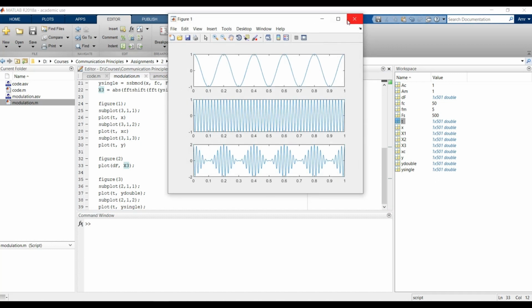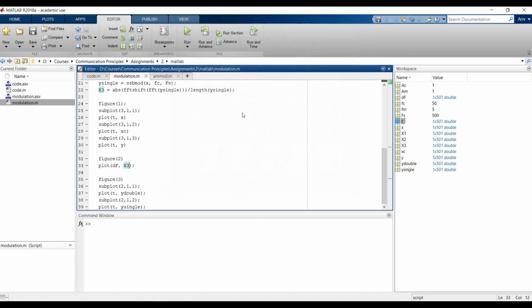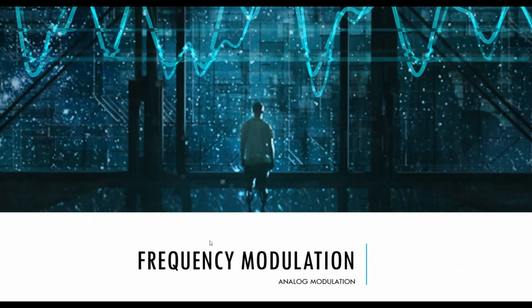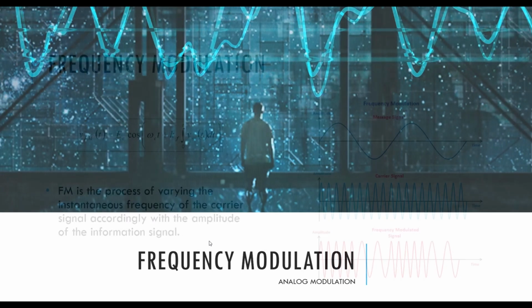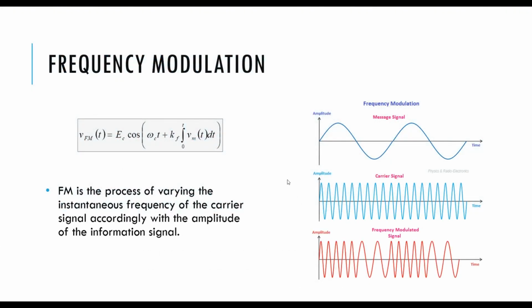So yeah, that's it for amplitude modulation, I think. Next, I'm going to explain frequency modulation. For frequency modulation, we need to encode our message signal into the frequency of our carrier signal. Simply, if our carrier signal, as mentioned, is a simple cosine signal, we can add our message signal as a component of the frequency of this signal. So we are varying our frequency in accordance with the amplitude of our message signal.